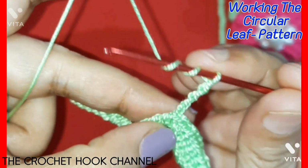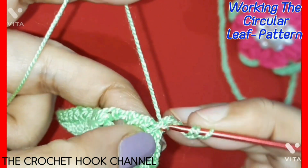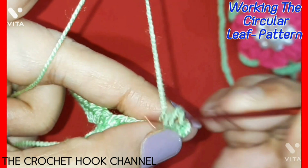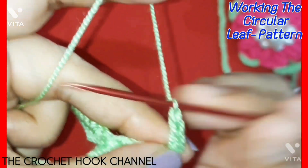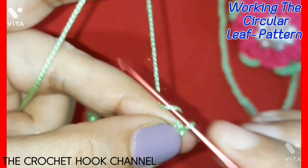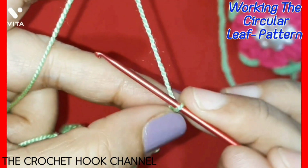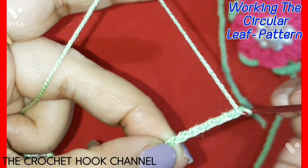Yarn over twice, insert the hook at the base of this leaf, draw up a loop. We have 4 loops on the hook. Yarn over, pull through first 2 loops, yarn over, pull through the next 2 loops, and yarn over, pull through the remaining 2 loops. 1 triple crochet is worked. Now work 9 chains, 1, 2, 3, 4, 5, 6, 7, 8 and 9.